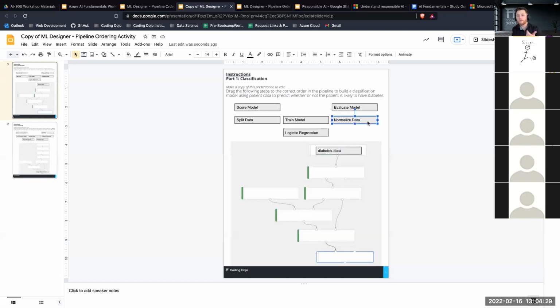Yeah, exactly. I have to take my data and normalize it. Remember when we talked about having large numbers, I have to make sure those are taken care of. I've got to clean my data. So I'm going to rename this to data transformation, because normalizing data is part of that, right?